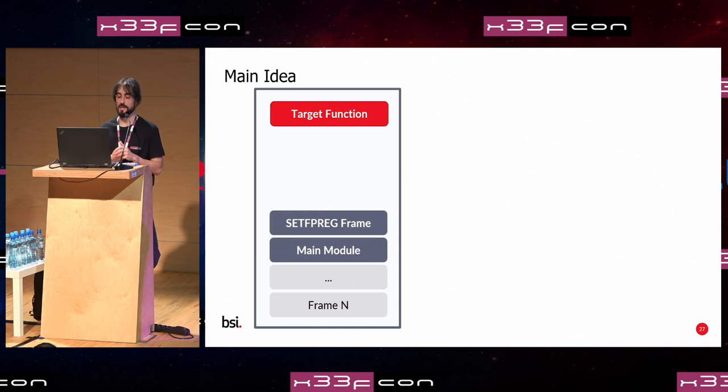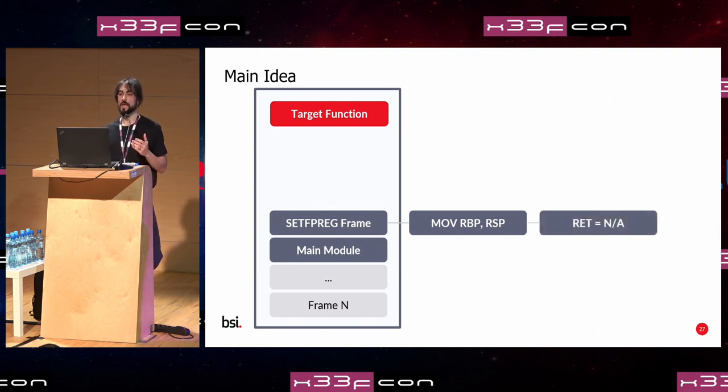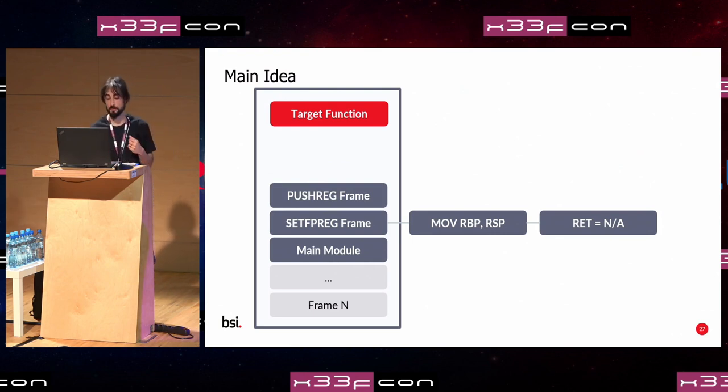If I need to do a dynamic stack allocation, how can I do that? Well, of course I can do that. I can call alloca inside my function. So I can also use RBP again as a base pointer, or any other register for that matter. And I can use RSP then to be the stack pointer and base pointer of the inner frame. So literally what it does is that it performs this operation, mov RBP, RSP. This is very interesting, even if alone you wouldn't understand why. But this is literally just saying, okay, I have an inner frame, please restore the base pointer. Of course, RSP will contain a reference to the main module because it will need to trace back, right?